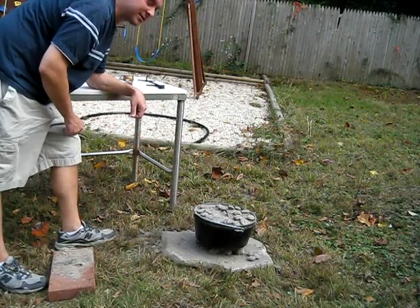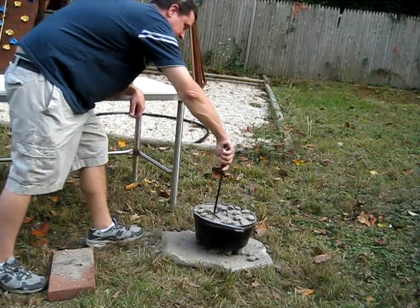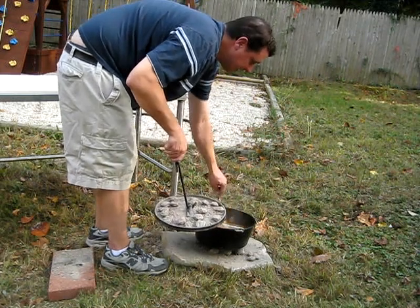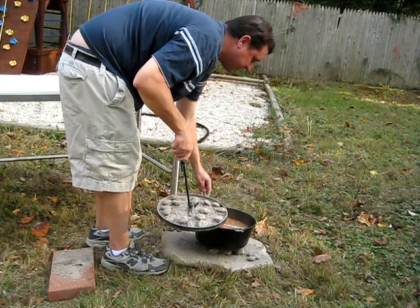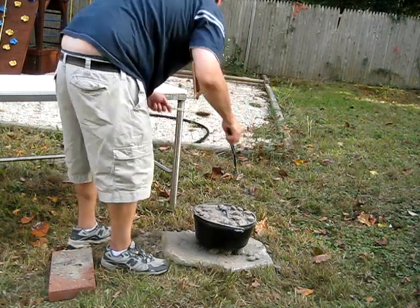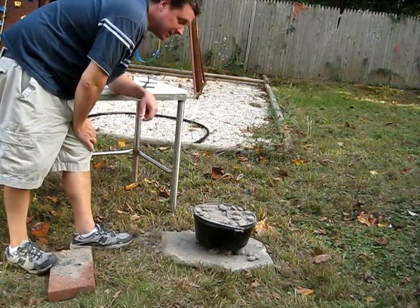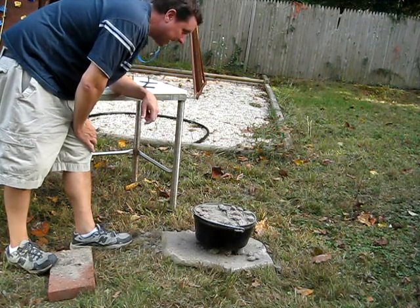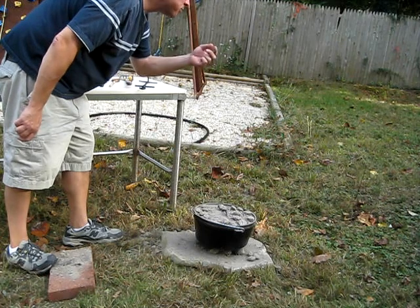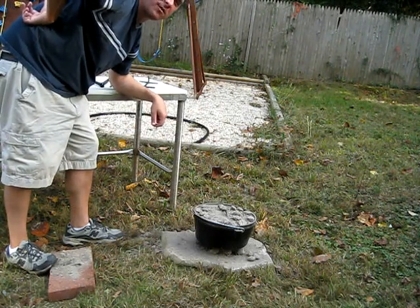We're winding down now, we're almost done with our stew. It's been simmering for a few hours — that meat's probably nice and tender, it's pretty much done. Let's just take a look at it. Let's have ourselves a little taste. Look at that — isn't that wonderful? All the flavors, everything's nice and tender. We've got to try that out, that smells good. Send me your thoughts on future videos — what do you want to see? Perhaps next time we'll do a dessert: pineapple upside-down cake, peach cobbler, we can do anything. This looks so good, look at that meat there. Delicious. Joey for another edition of camp-style Dutch oven cooking with J-Bone. Take it easy.